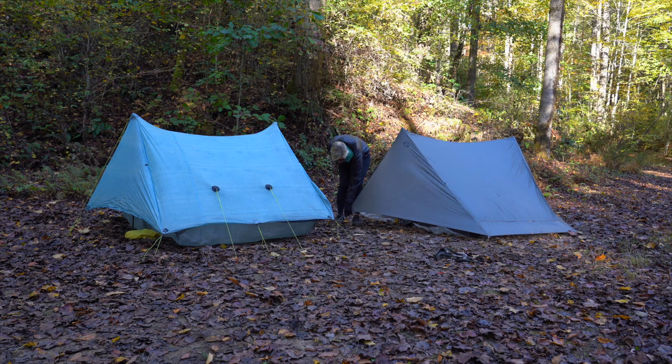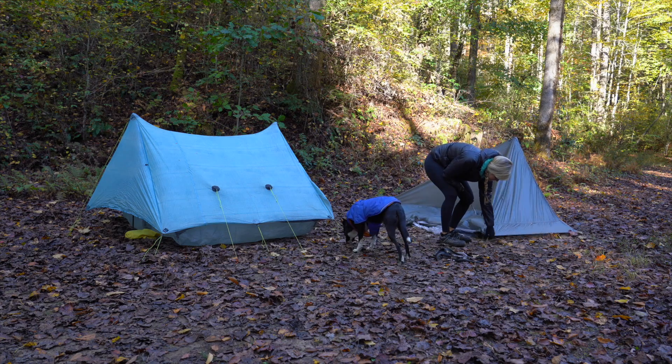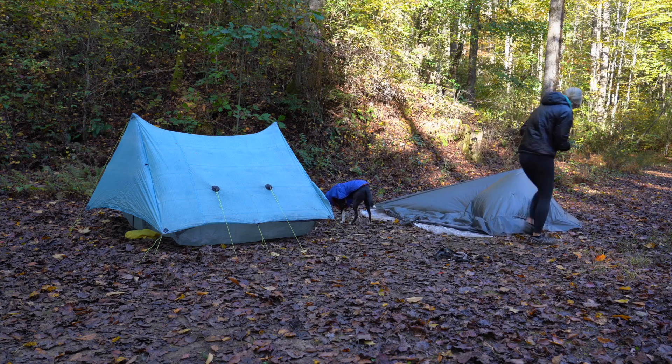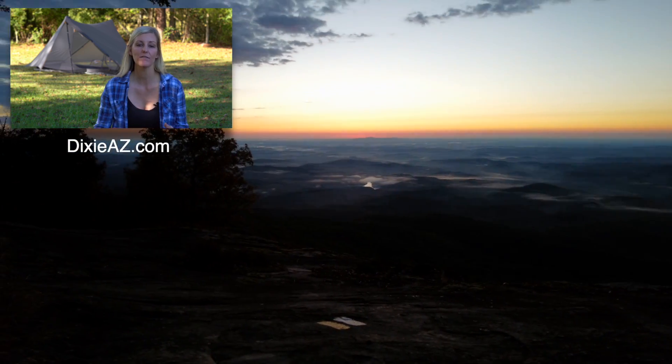Overall, I really like the Two. If I was going to go back to a nylon tent for some reason, this would definitely be one I'd consider. I like the straightforward setup, the functionality, and the roominess — even though the large footprint could get you into a little trouble in a tight squeeze. I think overall it's a great two-person backpacking tent for under two pounds and in a reasonable price range. If you've got any questions I didn't answer, leave them in the comments below. And if you've used the Two and have different pros or cons to share, please do — it could definitely help somebody in the market for a tent, and I'm only one person with one perspective.